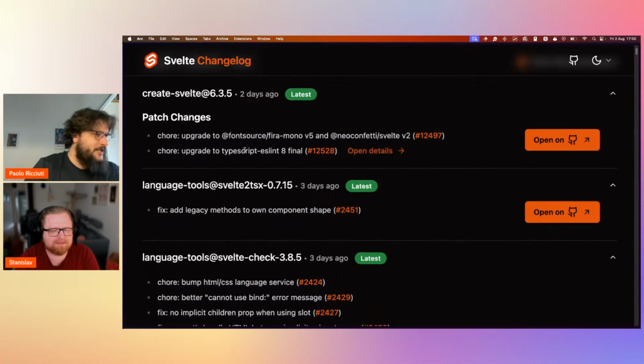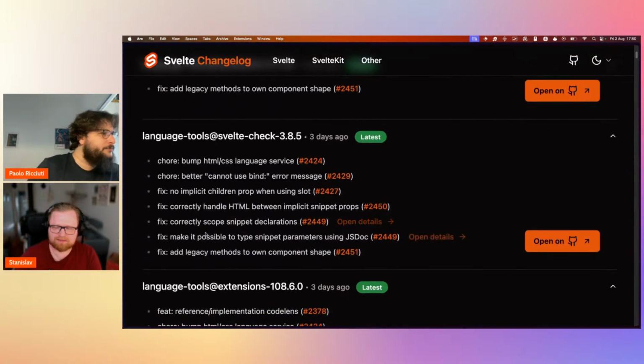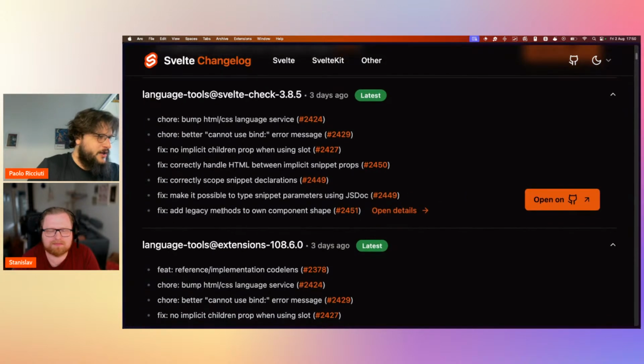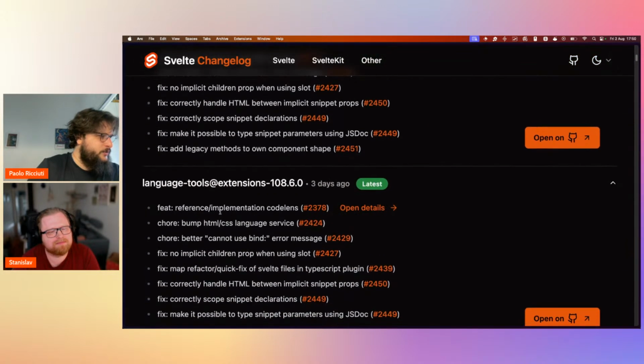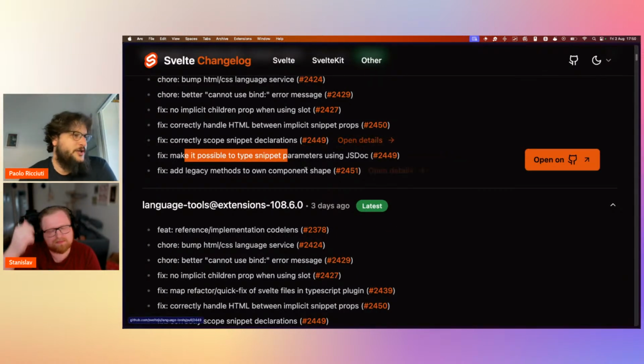And I think we have some other great things: TypeScript ESLint 8 final, add legacy method to own component shape. I think there was a recent release of svelte-check that fixed a lot of things. Yeah, very cool. So now it's possible to type snippets using JSDoc.